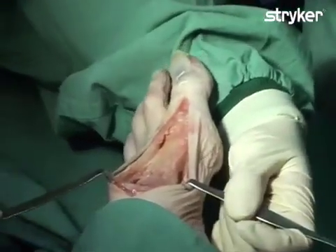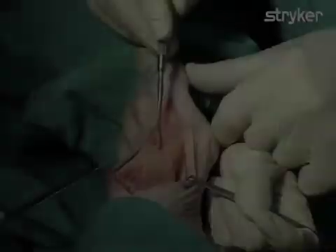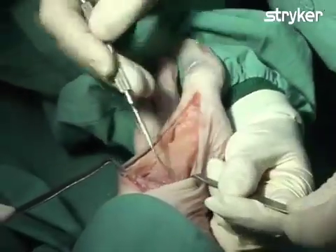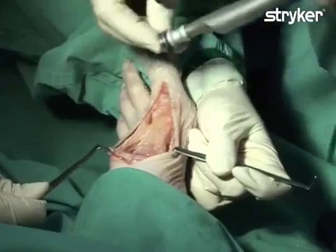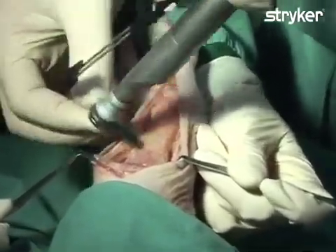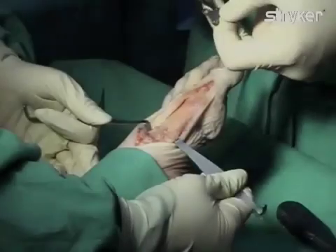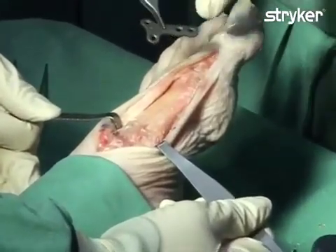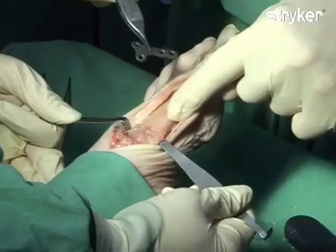The fusion site is now completely closed and the first ray is in a correct position. To add to the stability already provided by the ASSIS III screw, we will now implant a Variax Foot oblique T-plate. A small amount of bone will be shaved from the medial surface of the metatarsal cuneiform joint to aid with plate placement. The head of the plate will be placed on the cuneiform and the tail on the metatarsal. The plate is pre-bent in a plantar direction, corresponding to the plantar positioning of the first ray.